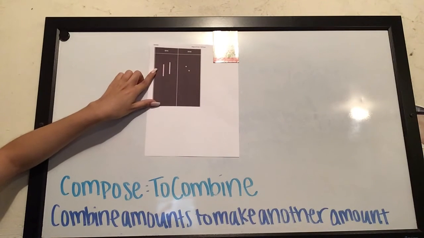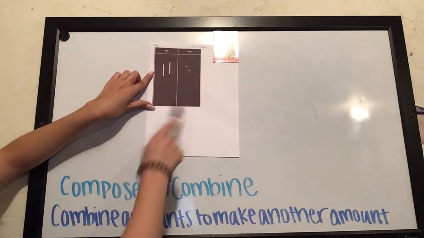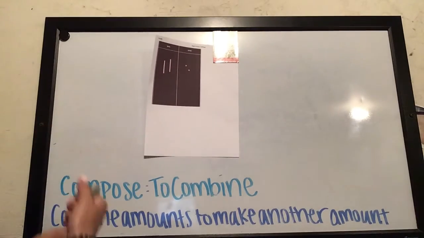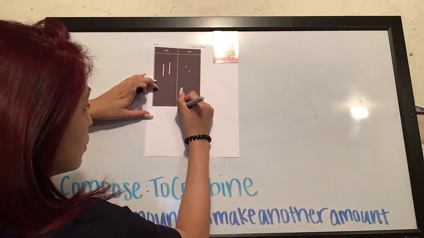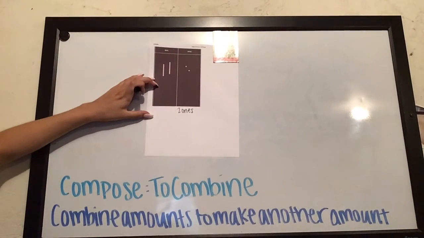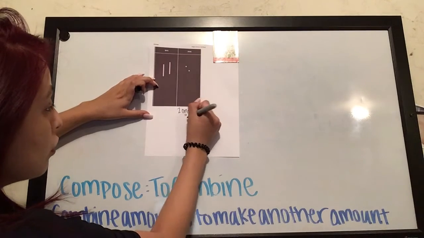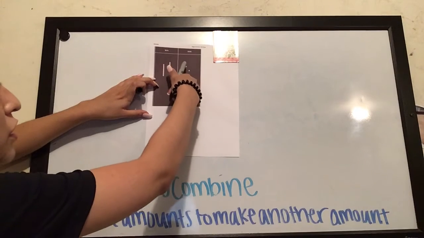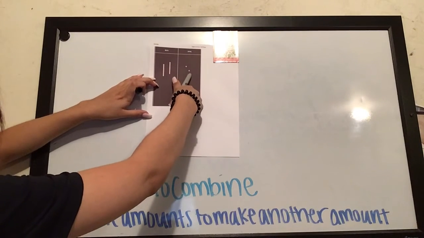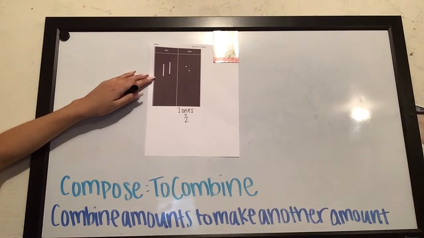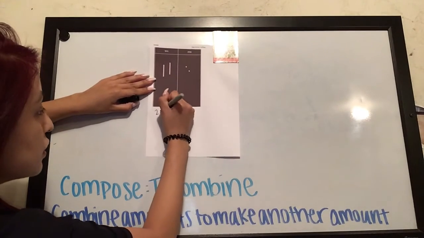So we're going to start with this example here. I'm going to give you several examples. Alright, so let's start with the ones place. How many ones do we have here? We have 2 ones, right? So I'm going to write 2 ones. And 2 ones just equals 2, because they're just ones. Each one just represents 1. It's 1 unit each, so that's why the number is 2. How many tens do we have? We have 2 tens.